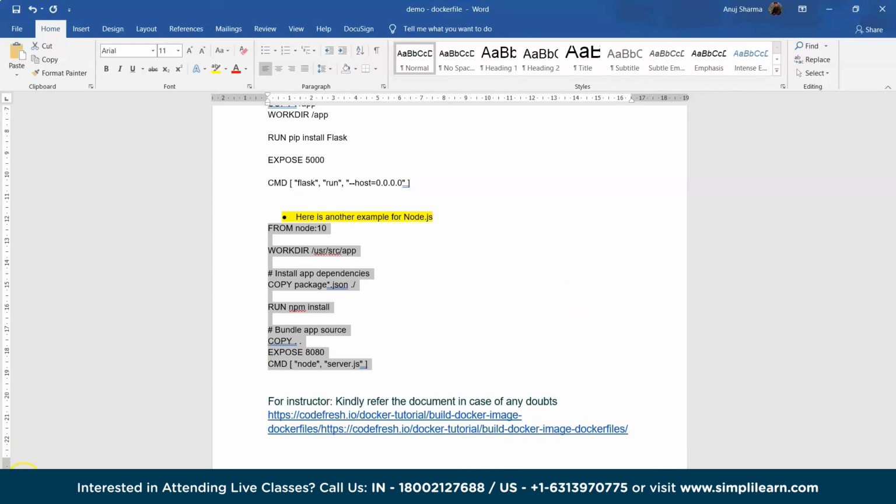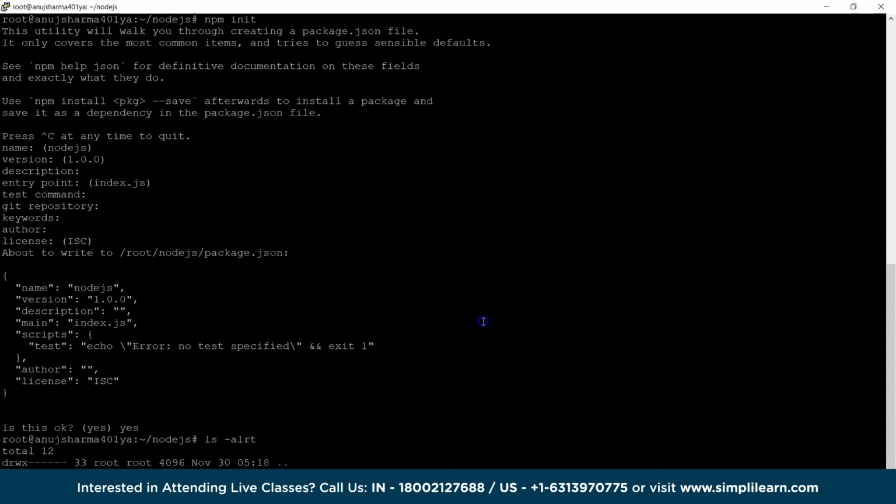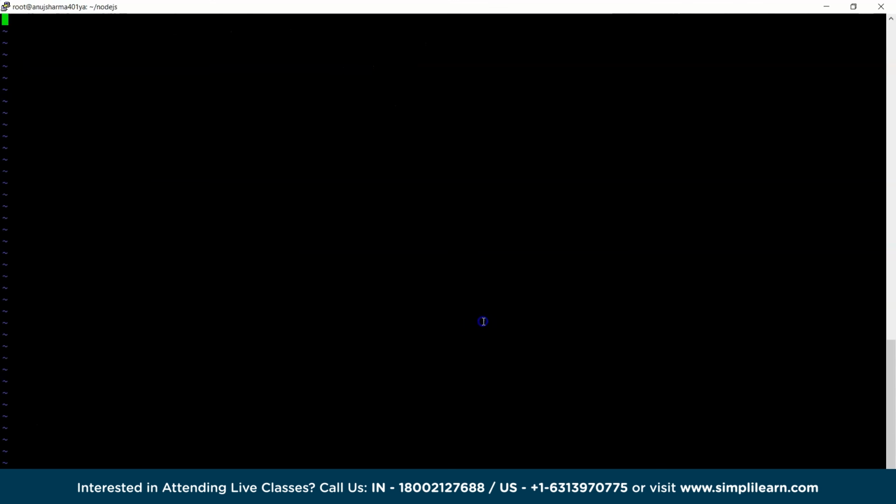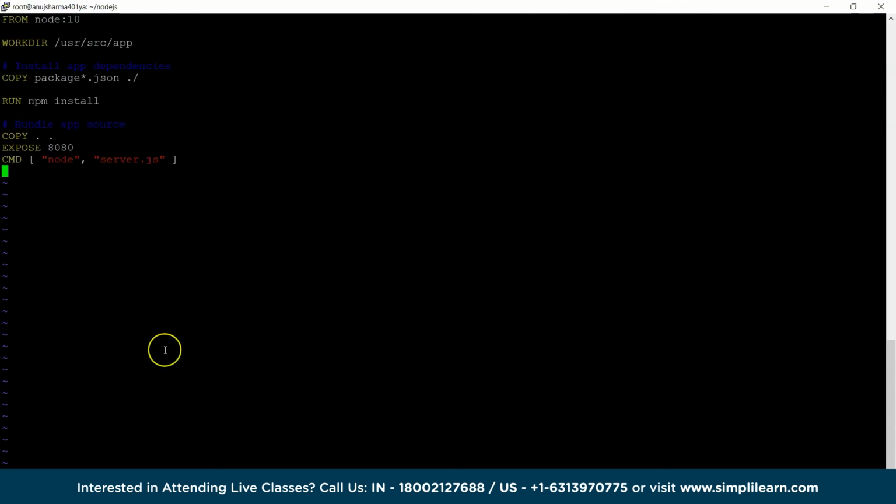So let's go back to the server. Here we want to create a Dockerfile, and we want to set up the files inside that. These are the different files which are available and configured over here. So we are running node server.js, which is the master file. We are doing an expose of 8080. Then of course we have copy commands, the npm install command, and the package.json file as well. Now what you really need to do is go for a server.js file, in which you can configure how the setup needs to be done and how the configurations should be performed, because that's a script which is going to be executed within the container.